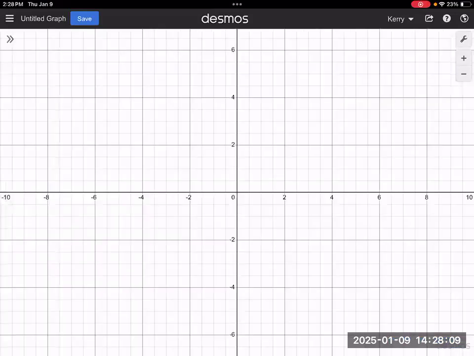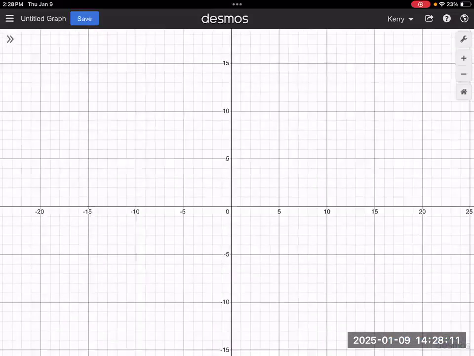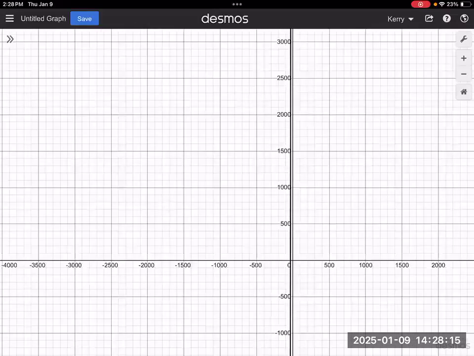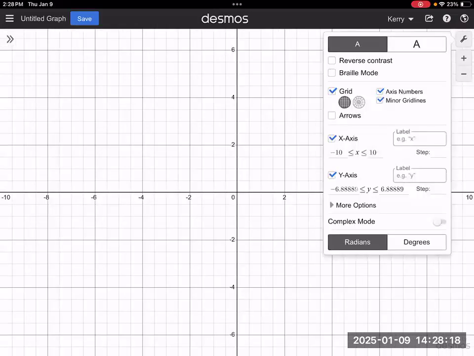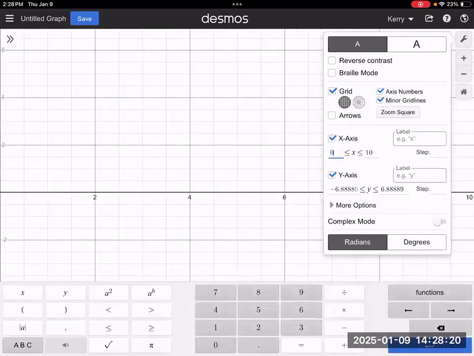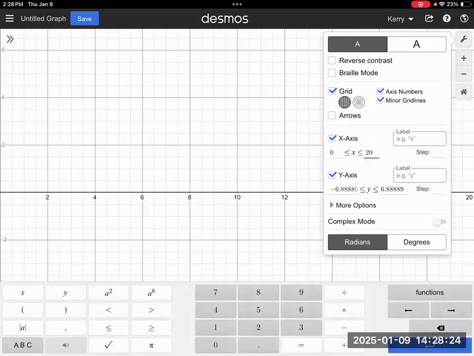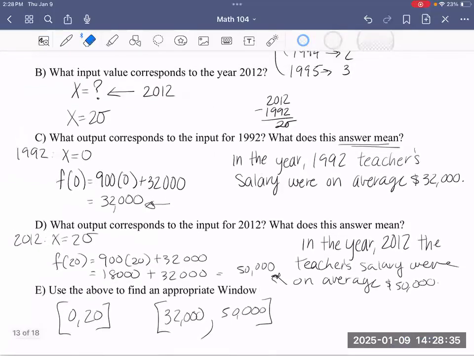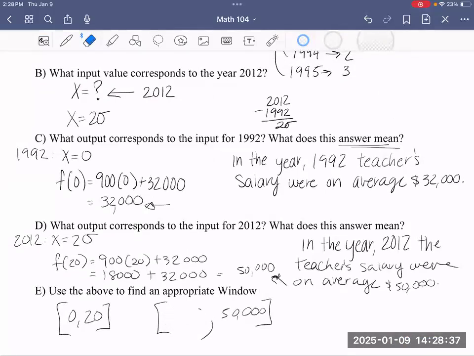For some of us, it may not have even popped up, in which case you might be scrolling, and then it looks awful. Well, of course it looks awful. We've got to manipulate your graph. So let's go ahead and put in our built-in window. We're looking at some sort of 20-year gap. And then for your y-axis, I don't know why I put 32, 32 is where your y values start. Let's start your y values at 0. There we go.